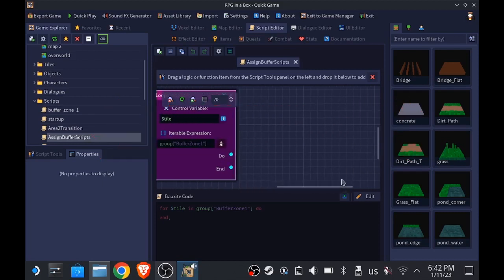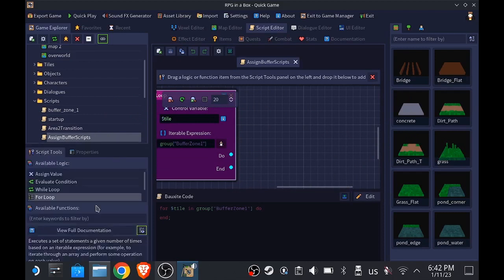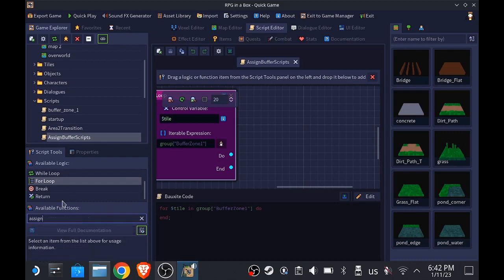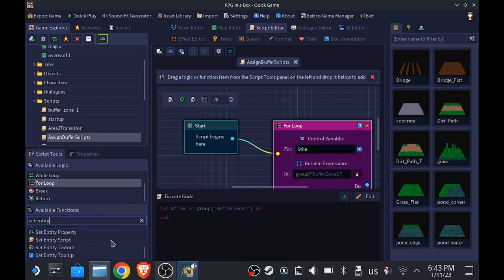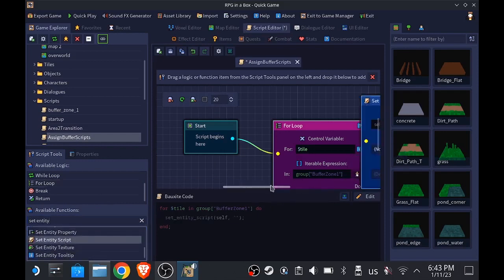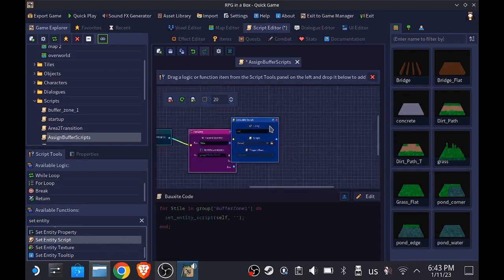So what we want to do is add a, I forget the command. What is it? An assign script, or is it set entity script? That's the one. I'll go over this again in a minute. I'm just being thrown by a couple of these minor quibbles.